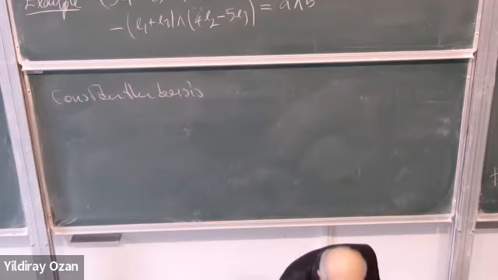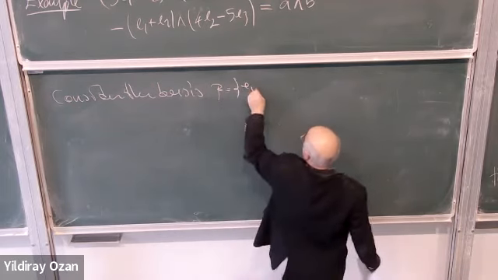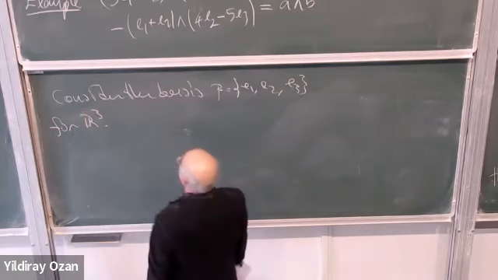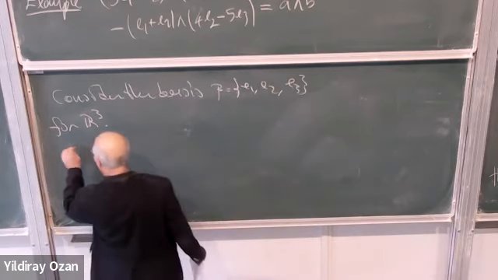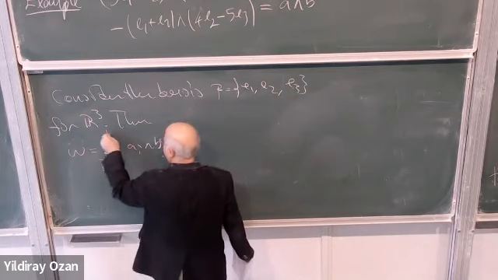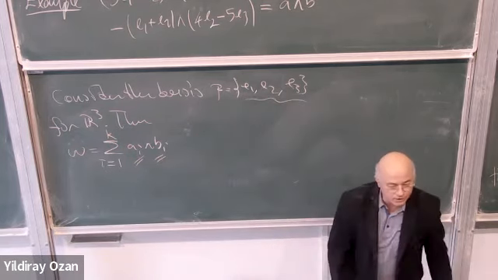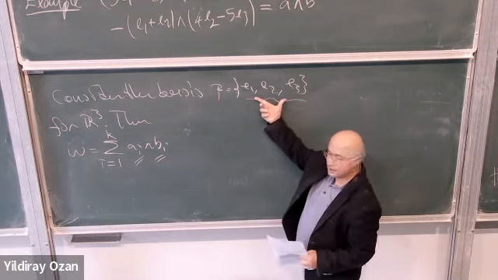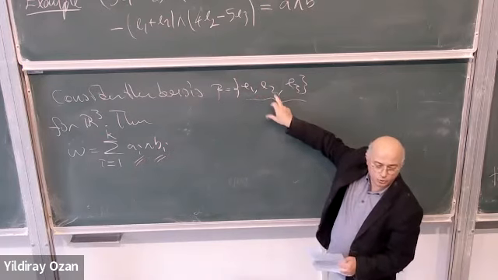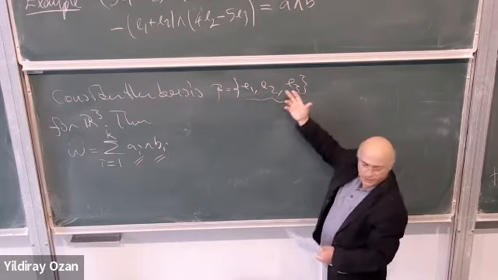Aslında ben bunu yaptım. Okay, for R3. Then this W, which is just the sum of Ai wedge Bi, it doesn't matter how many terms you have, but each Ai and each Bi is a linear combination of the basis. So you will have linear combinations of these wedge products. But how many different kinds of wedge products may you have? You may have E1 wedge E2, E1 wedge E3, E2 wedge E3, yeah, that's it, right? You have just three terms.